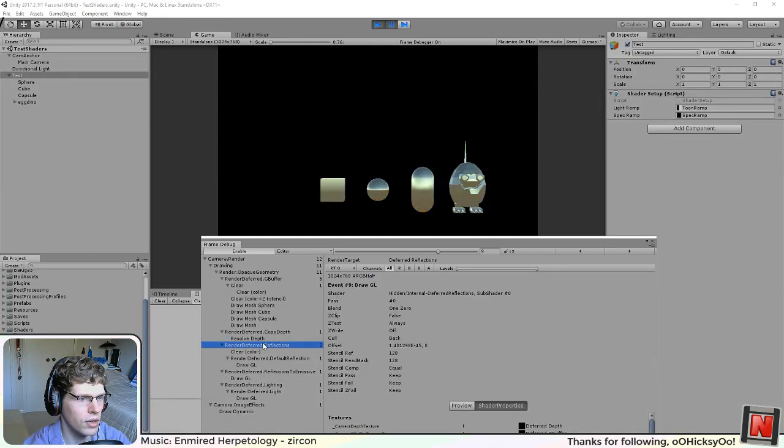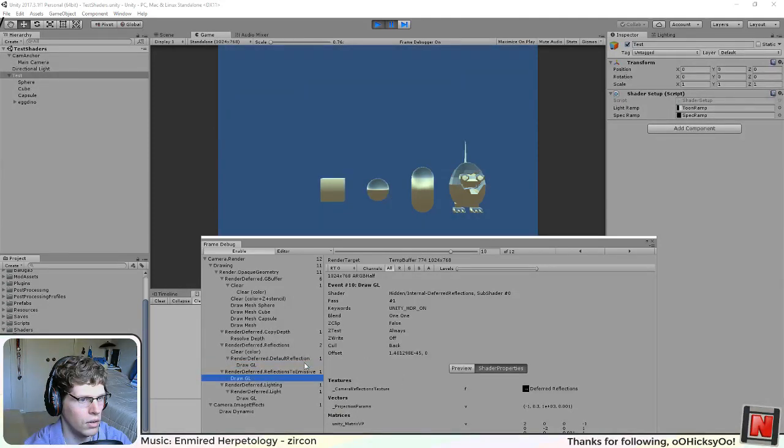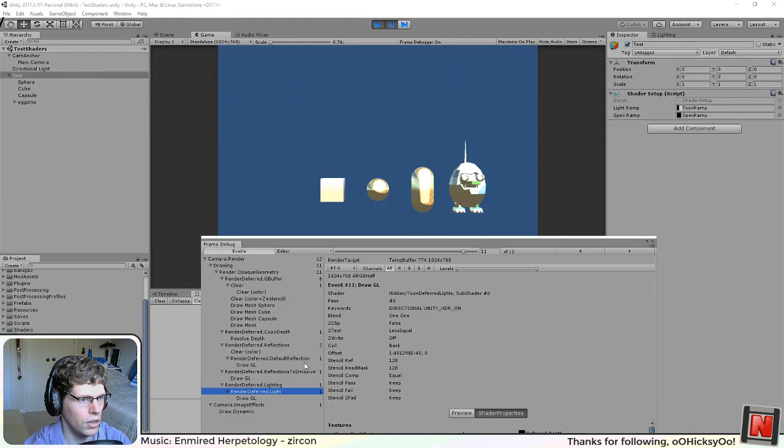Reflections? Why is it doing reflections? That seems to be where that extra information is coming from. Yeah, that's it, it's adding in reflections.